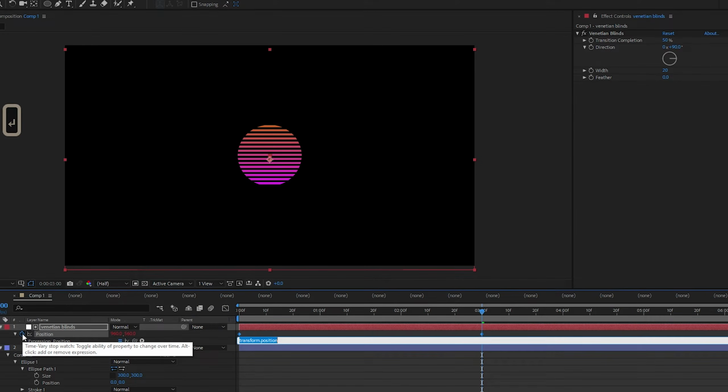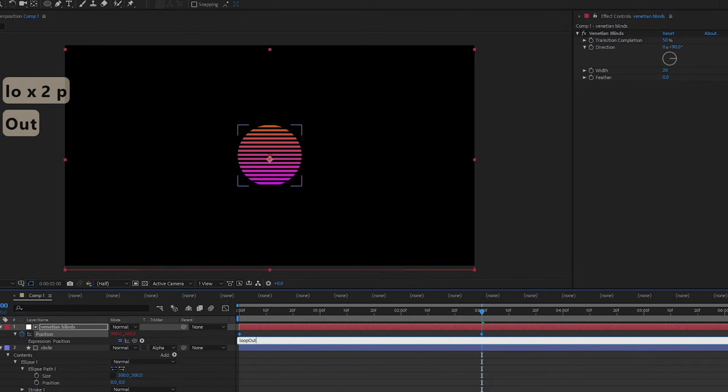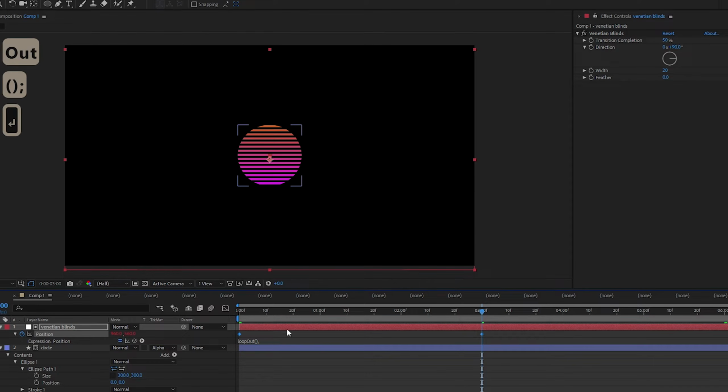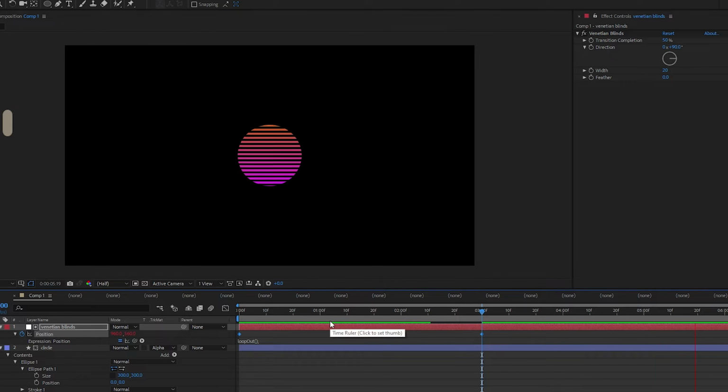So alternate and click on this stopwatch right here. Loop out. I think it should be correct. And then you will loop this animation.